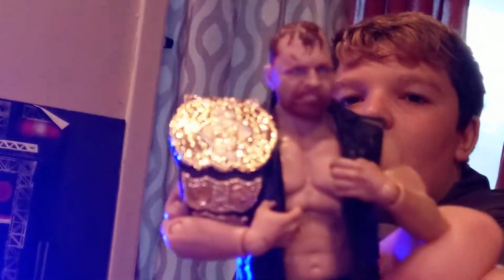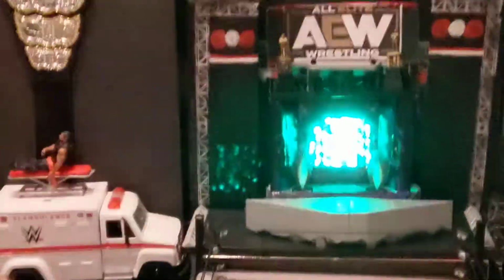He comes with camo. Let's move it around. He comes with camo and the head scan. He has a grimacing face. Look at that snarl. And he has a scar. I'm going to rate this a 10 out of 10. I'm going to go with you on that too, without a doubt. Easy determination there. Definitely the Jon Moxley. Guys, go out and get it. Great fig, without a doubt.